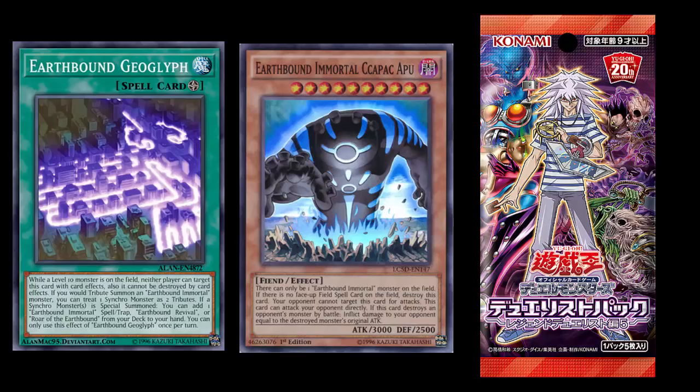Checking out a brand new Earthbound Immortal field spell that just got revealed. This is coming out in Duelist Pack 22. I kind of feel like something like this is long overdue.